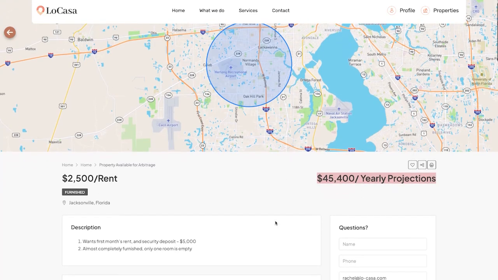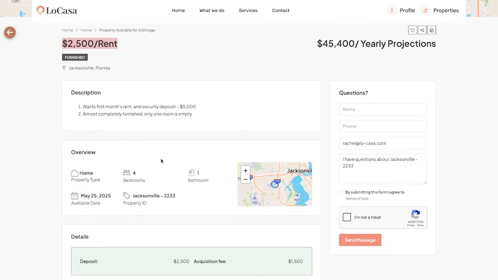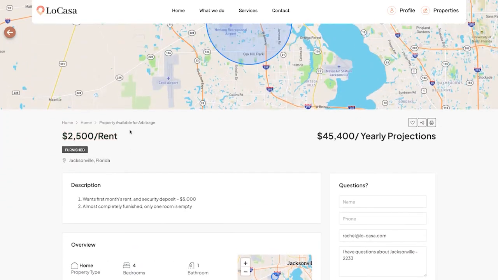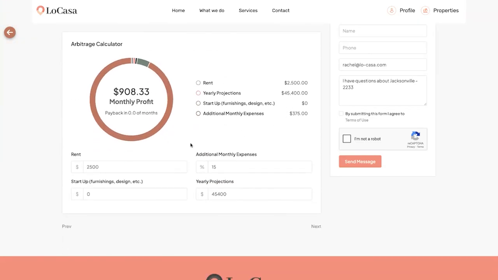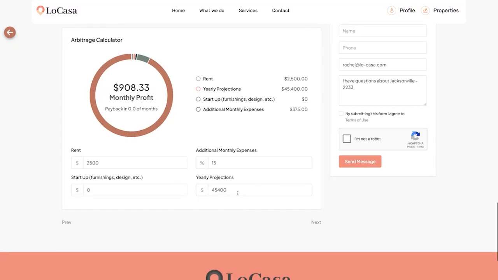Now, just looking at this deal, for it to be $2,500 for a 4-bedroom, 1-bath in Jacksonville, Florida with a pool, this seems like a pretty good rate. Now, $45,000, and if we're looking at the potential profit, you're projected to bring in almost $1,000, which is not bad. But because this is a pool home in Florida with so many bedrooms, yes, it only has 1 bathroom, but with 4 bedrooms, I think that the $45,000 is a little bit on the lower side just based off experience.